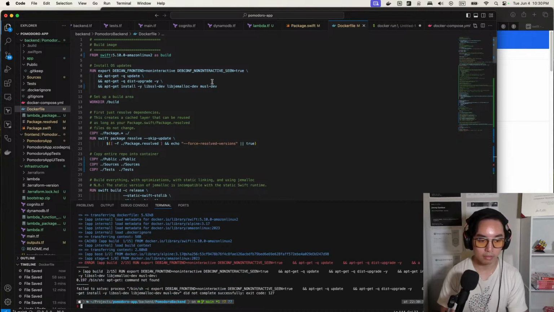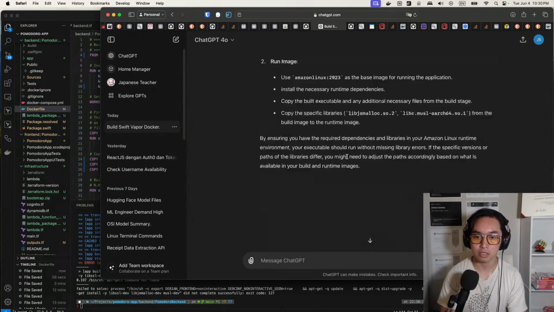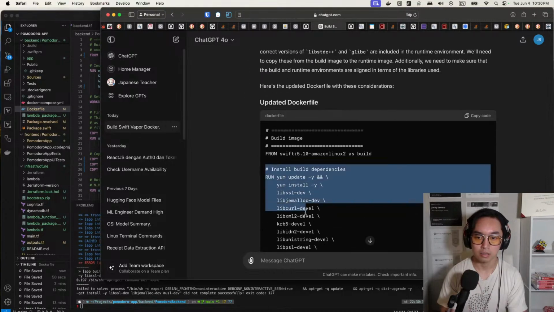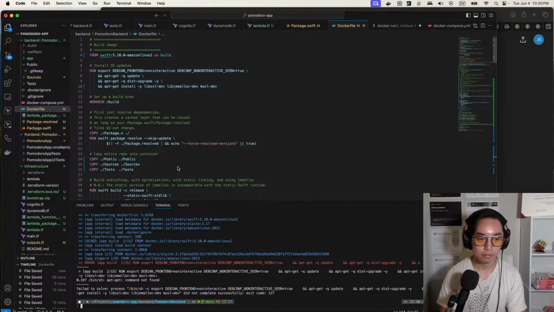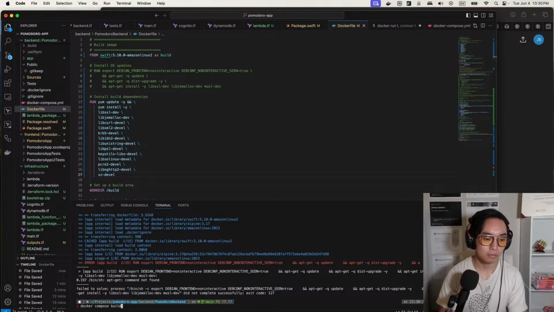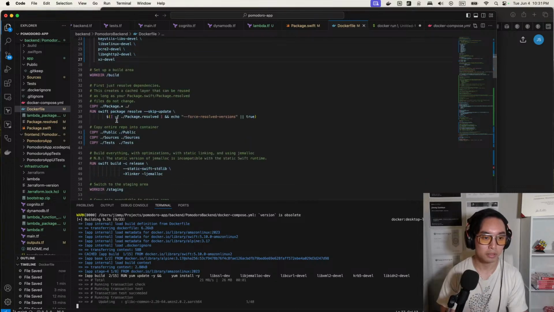But now this is going to be interesting, because when I do build, that's going to have some issues because it doesn't have apt-get, and that's where ChatGPT can help. And it was saying, here, so we're going to install all the dependencies, and hopefully it can build.